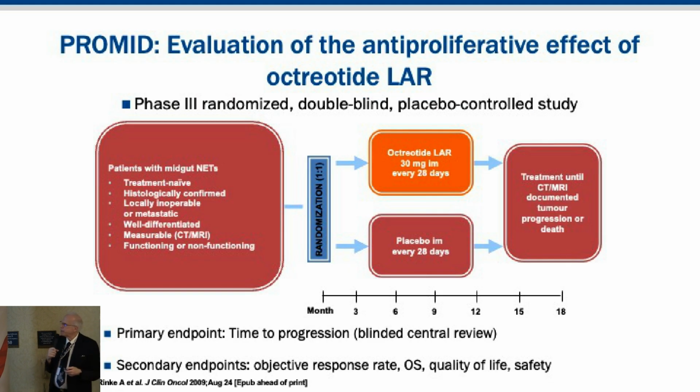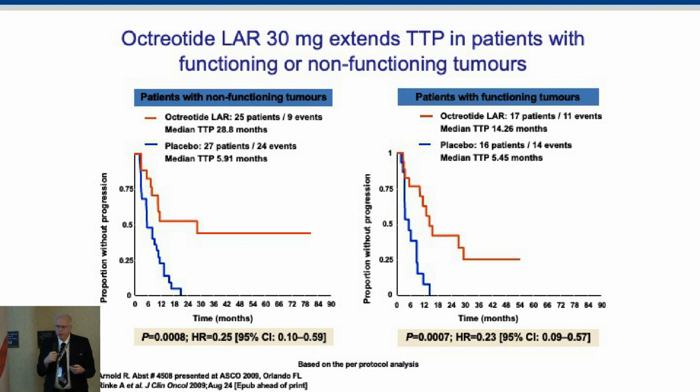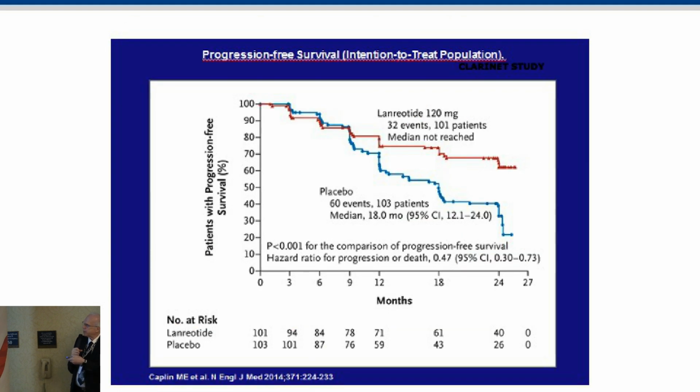We do know that octreotide in several studies does delay progression. 6% of the time we see shrinkage. We don't pretend that that's going to happen. We know from other studies using lanreotide and octreotide that these drugs are going to delay progression. Famous studies: the PROMID trial, the prospective midgut carcinoid tumor trial, and then the CLARINET trial for lanreotide. This is the red line up here with lanreotide. When we draw these lines out, we always look at the percent, so you can see the gap there. This was one of the definitive studies that really told us that somatostatin analogs delay progression.